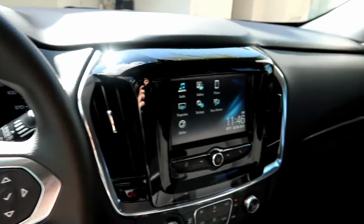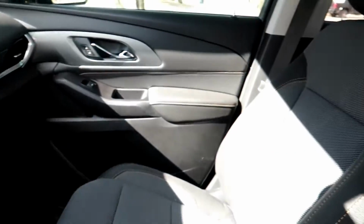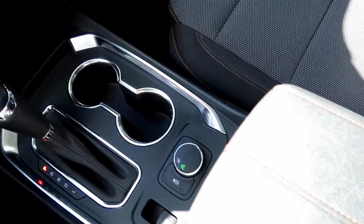And then I'm gonna get you guys a view of the rest of the car. Our interior seats are all this dark black gray combination, and they are cloth seats. We chose this option for a lot of different reasons. For one thing, Arizona gets very, very hot in the summer, and also throughout the year it's just a lot warmer here. I decided to go with cloth seats so that we didn't burn our bums, and we're really happy we decided to do that. Leather is nice by all means, but it's more affordable to go with cloth, and it was better for the climate that we're in Arizona.